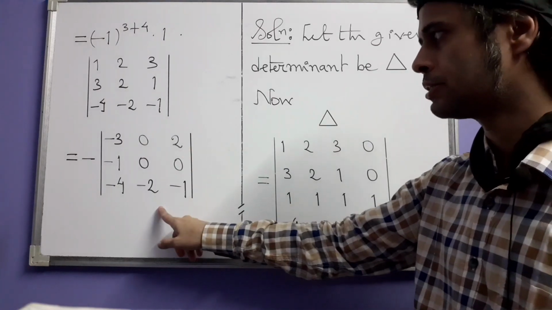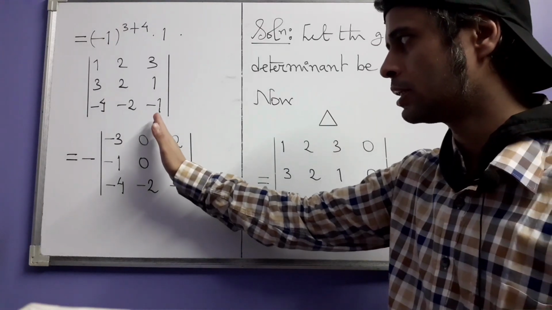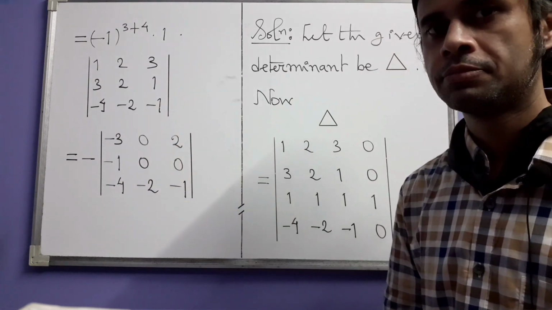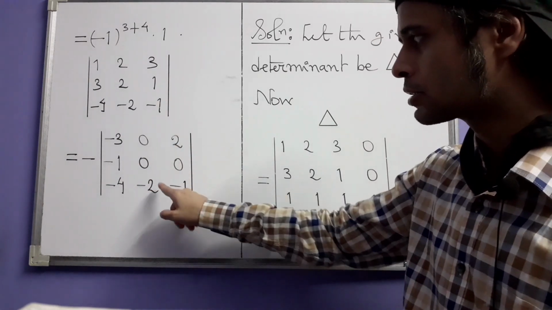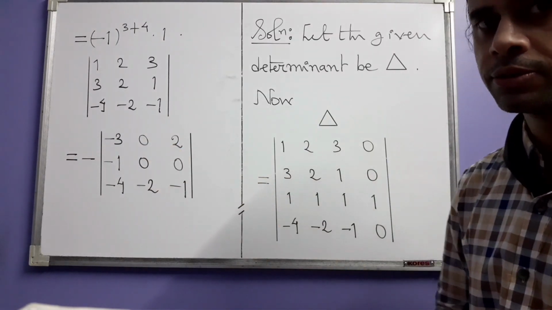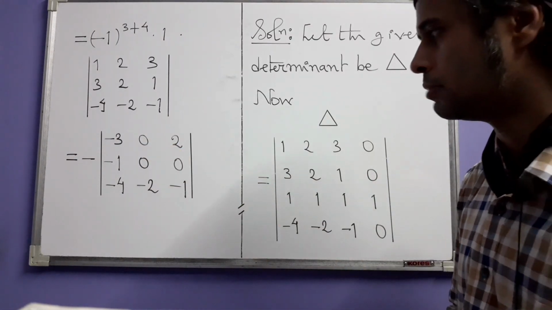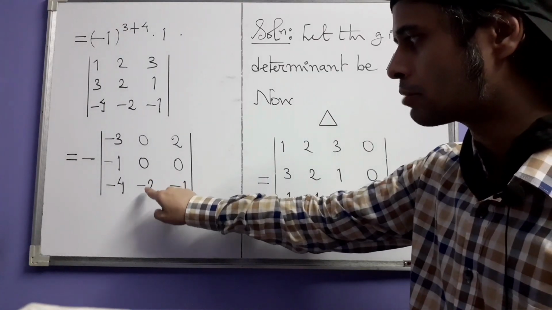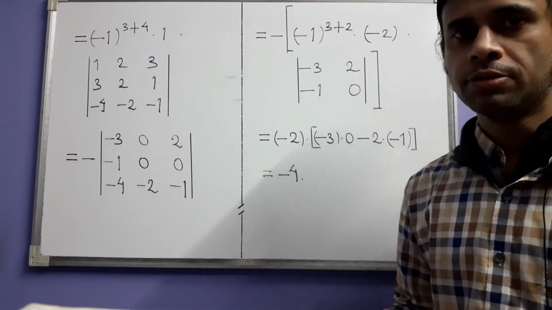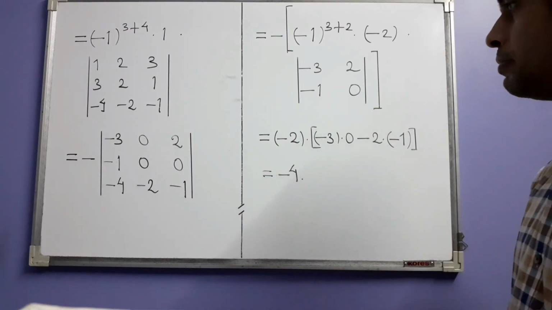You can expand this one conveniently by doing the expansion with respect to the second column. So the terms in the expansion corresponding to these 2 entries will just simply be 0. So there is no need to even consider them. You just consider the term corresponding to minus 2. So we do the expansion in the next step.